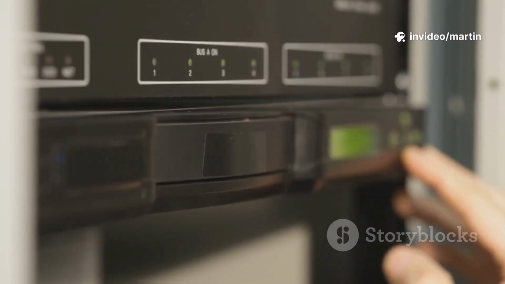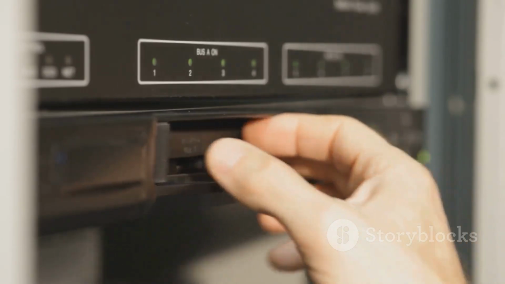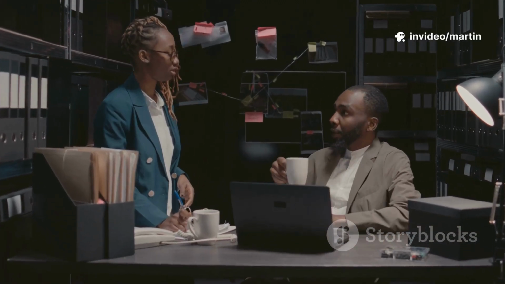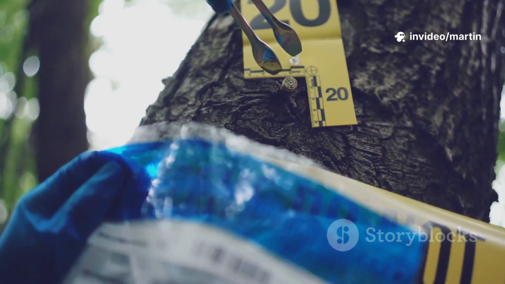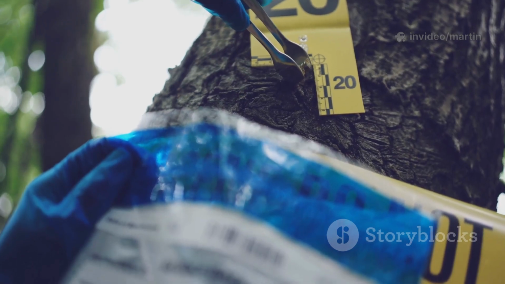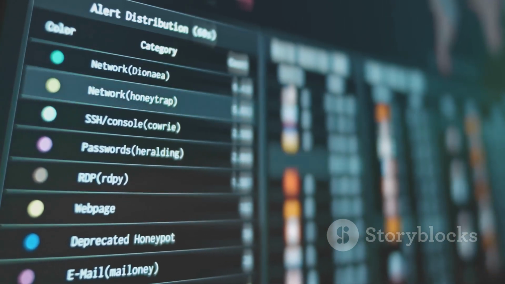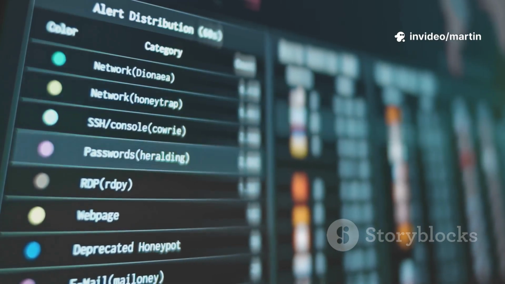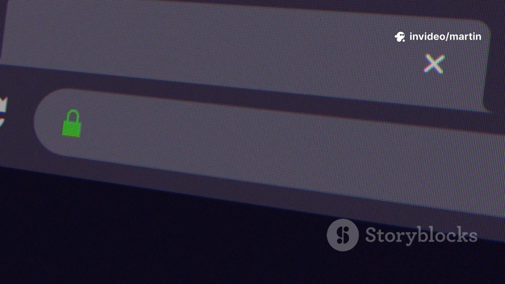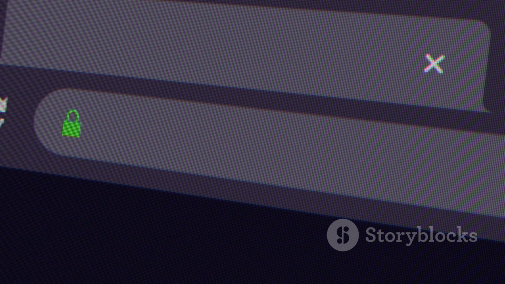Log analysis is another fundamental technique, and it relies on tools that can parse and correlate vast amounts of data from different sources: system logs, application logs, network firewall logs. For example, a web server log might show a series of suspicious requests from a single IP address, probing for vulnerabilities. A tool like Splunk or an ELK stack can ingest these logs, visualize connections, filter by time, and quickly spot anomalies. By correlating events, an investigator can start to build a clear picture of an attacker's movements across the network.